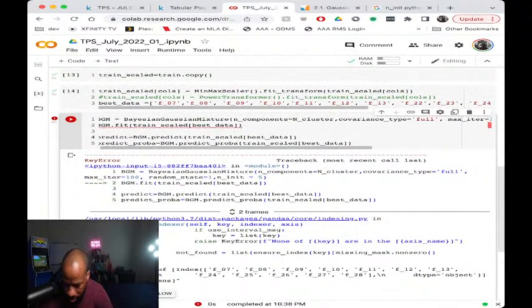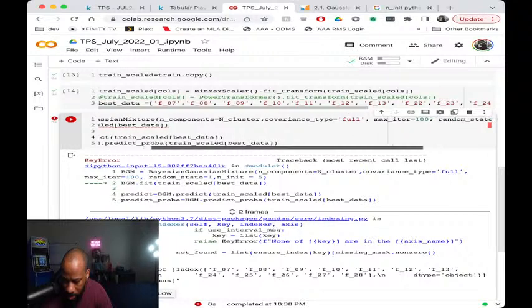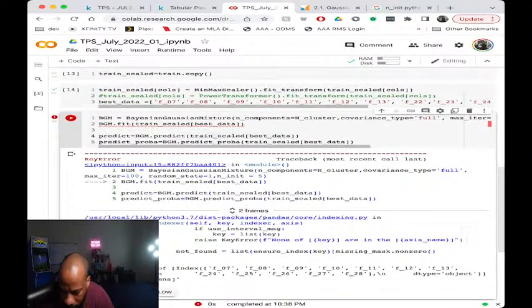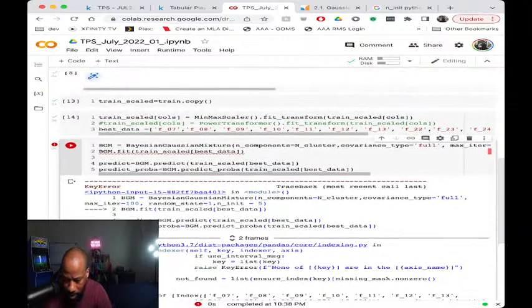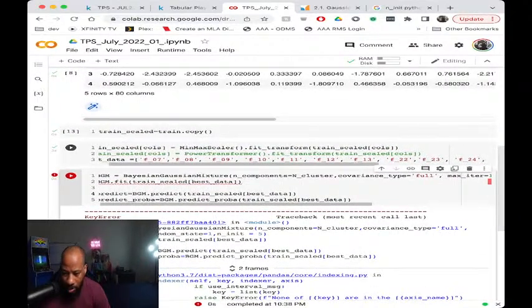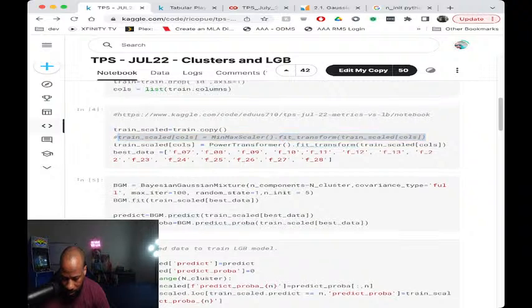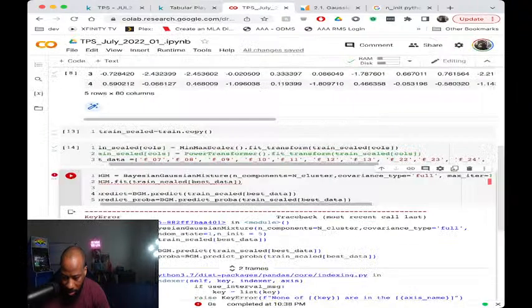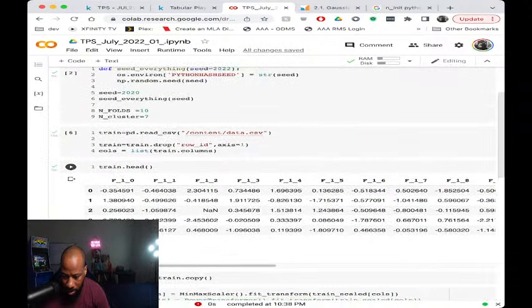Not found in list, ensure index key, missing mask. Uh-oh. Should have columns, right? Yes.